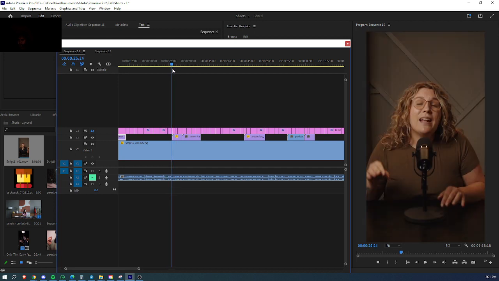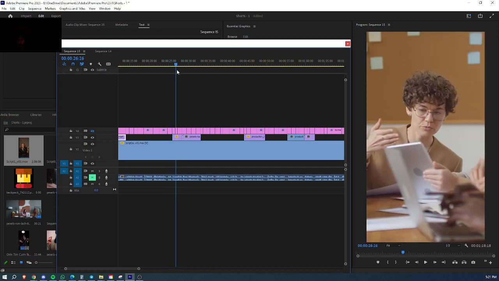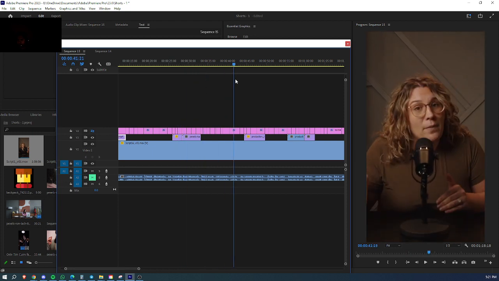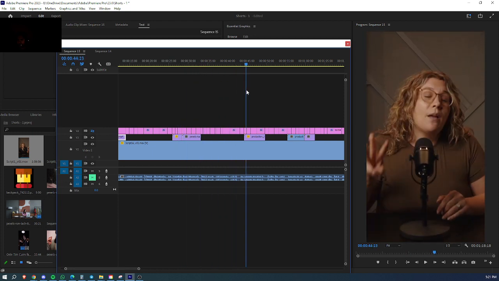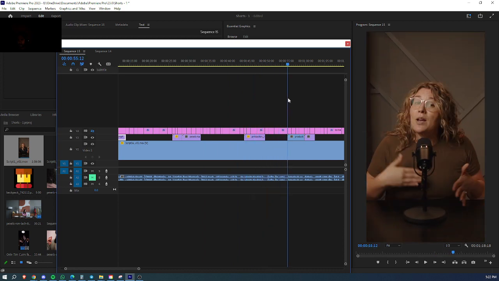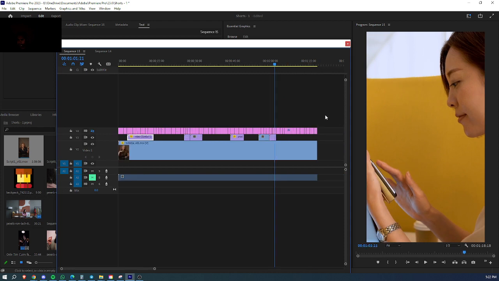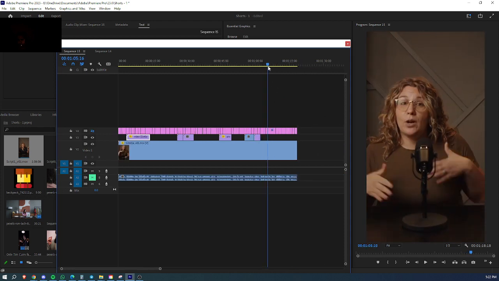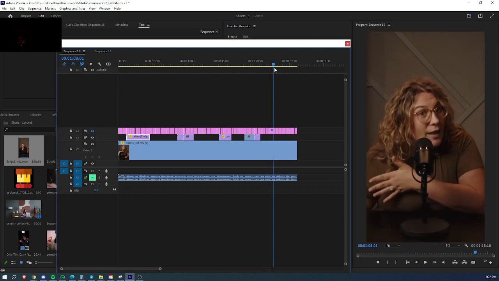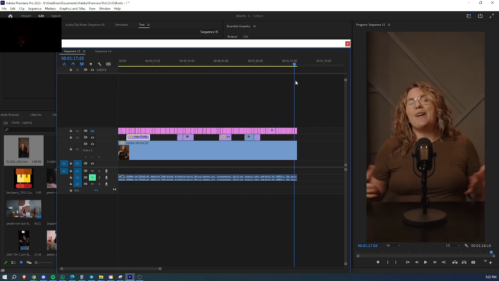So that's how I do things. So again, B-roll and then B-roll, then zoom in on the side, B-roll, zoom out on the side, and B-roll, B-roll, then zoom in on the side. But for example, here zoom in and then zoom out too.